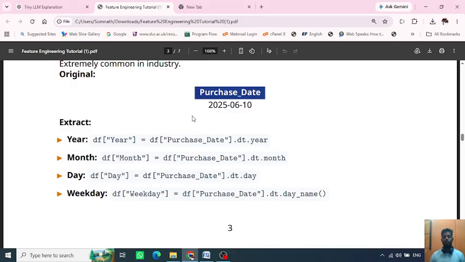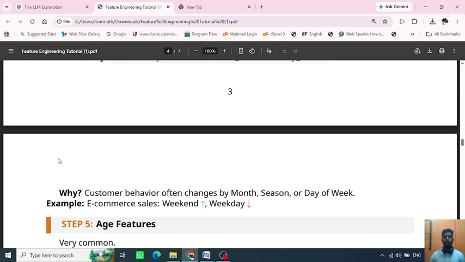If we break this date into year, month, day, weekday, it will be more useful to the ML model, because from this data set you can predict customer behavior based on the month, season, or day of the week. For example, in e-commerce, sales on the weekend and weekdays, when is it high, when is it low. Based on this data set, the e-commerce team can take decisions.